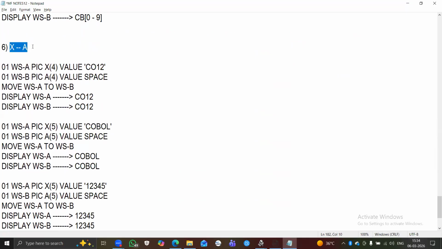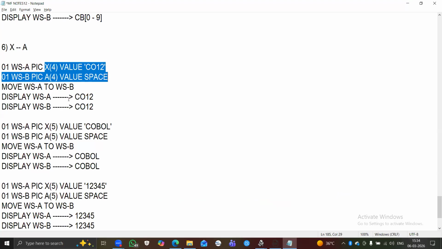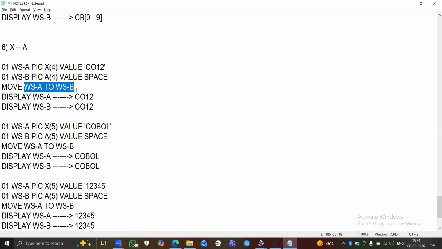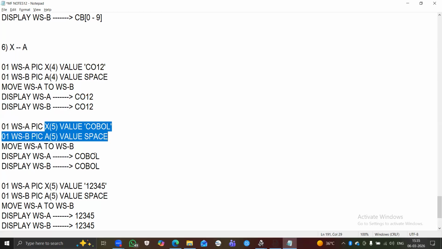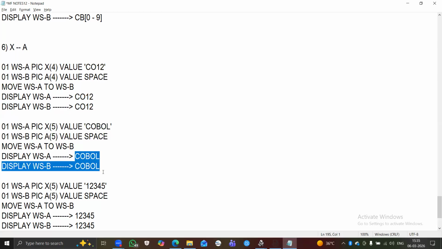Alphanumeric to alphabetic. So what is my data type? Alphanumeric, and moving to alphabetic. What is my data? COBOL. So it will move WSA to WSB, and COBOL will be moved.